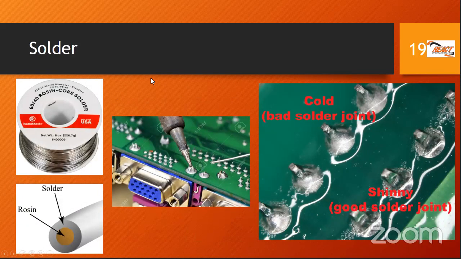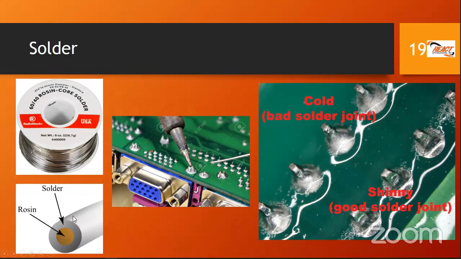Right, solder. What is solder? If you were to ever open up any device that has a circuit board in it, you will see components on a board. It usually is green, it could be red, but the component leads are tacked to the board using what is called solder. And this is a roll of solder, what we call rosin core solder.